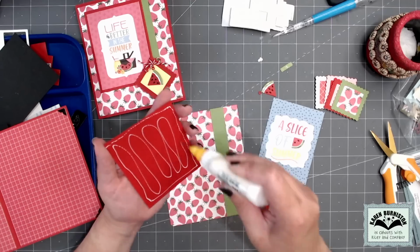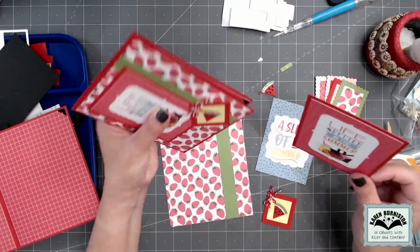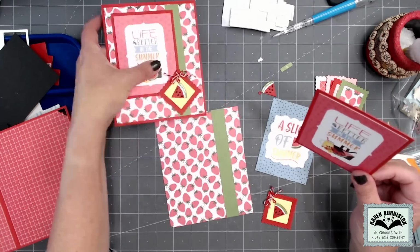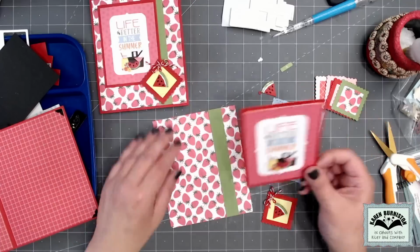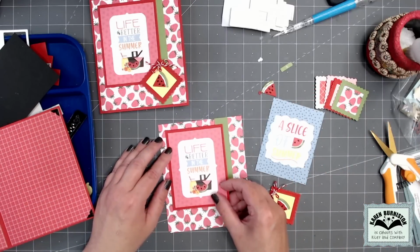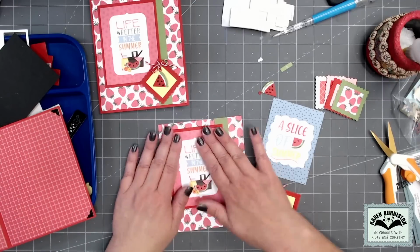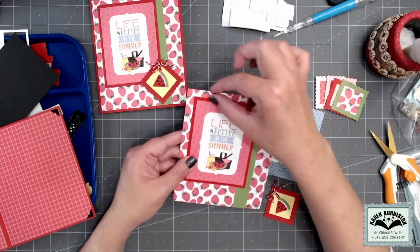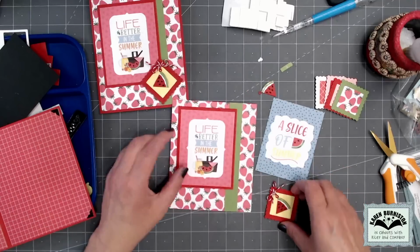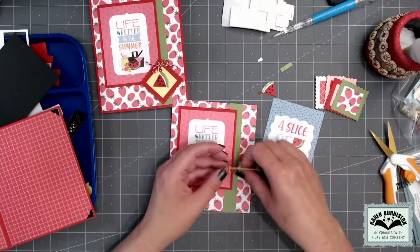It'll make your card thicker. If you're mailing the card, then it already has some thickness to it because of the pop-up in there and all the spinning parts, and there's a pop dot on the inside of the card. So that's kind of up to you. But you could, if you wanted to, pop some of these pieces up. What I did on this one is I just left a thin border on these two sides. And then this one's going to overlap on the diagonal.